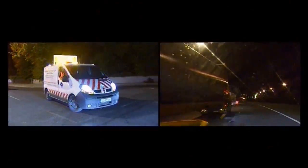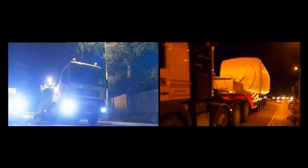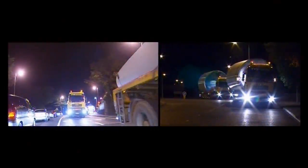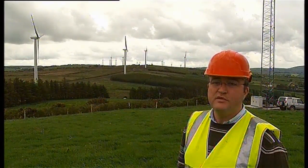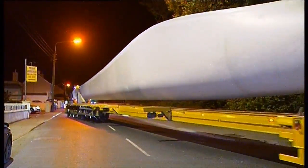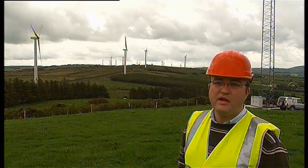Turbine transport is done in the early hours of the morning, as the components of the turbine are oversized and getting stuck in traffic is not an option. The turbine delivery was the responsibility of GE and transport company KVN. Within the transport of turbines, a route survey must be carried out from the port to the site, because the length of the trailers for the blades in particular are approximately 60 metres, so getting around some tight bends on Irish country roads can be quite difficult.